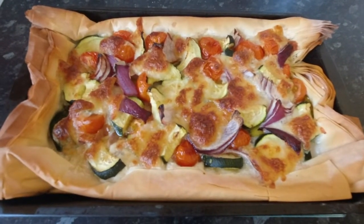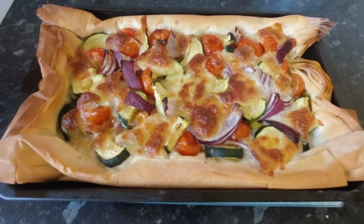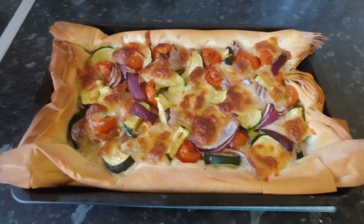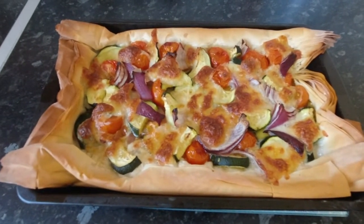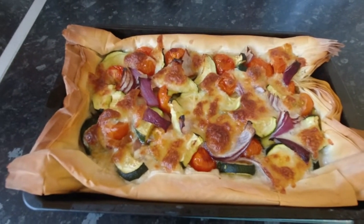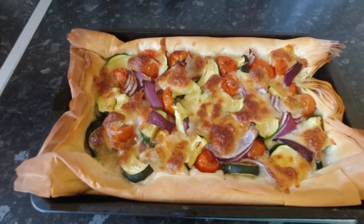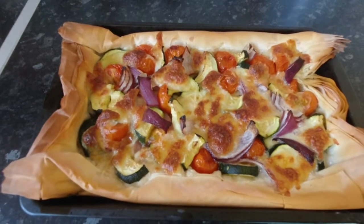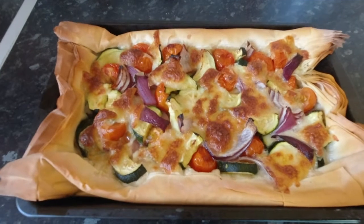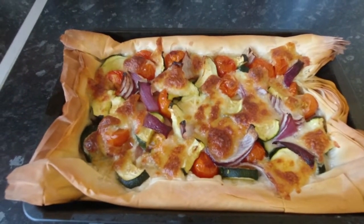Our mozzarella, tomato, courgette and onion tart in filo pastry. I did think the edges might catch, but they didn't. That was really good, and the mozzarella cheese does look lush, I must say. So that took just over half an hour. I took it out of the oven, I think, at 32 minutes. And that was a fan oven at 200, by the way. Can't believe I'm actually doing this. So there we are. I know what I'm having for tea tonight.